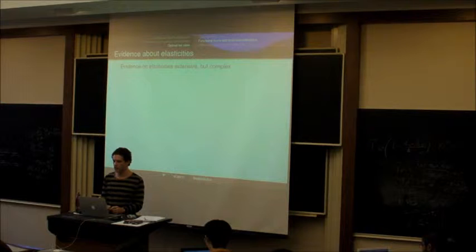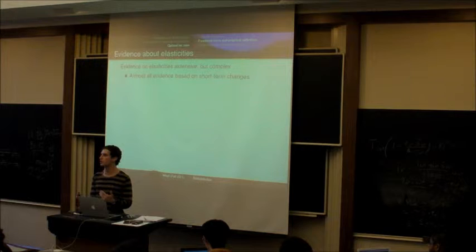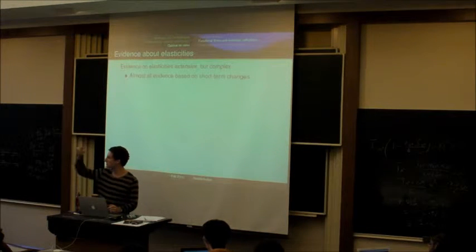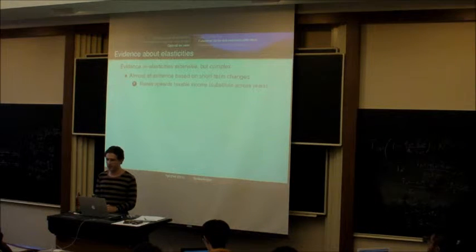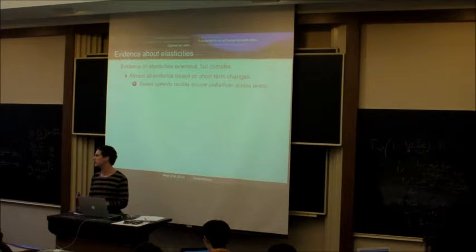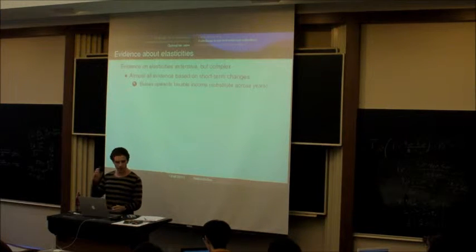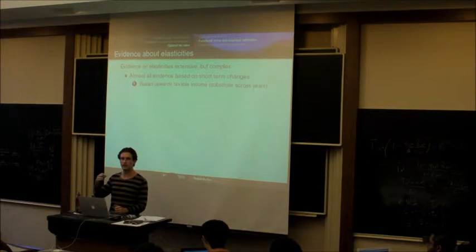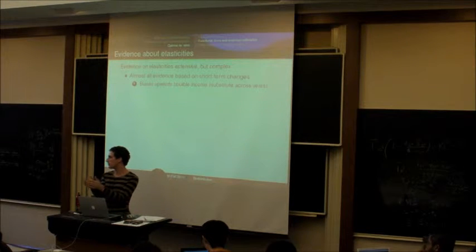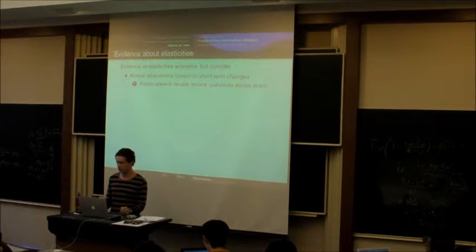There's lots of it out there, but it's pretty ambiguous. And the reason is it's mostly based on very short-term tax changes. Like the government raises the tax just for this year, and then it comes back down again, and we see what happens. And this can really bias upward the elasticity, because if people just get charged a higher tax this year, and not in the future, they're going to find a way to make it look like they earn their money next year rather than this year, right? They're going to have their company say, oh, we won't pay you anything this year, we'll pay it all to you next year, or something like that, right?